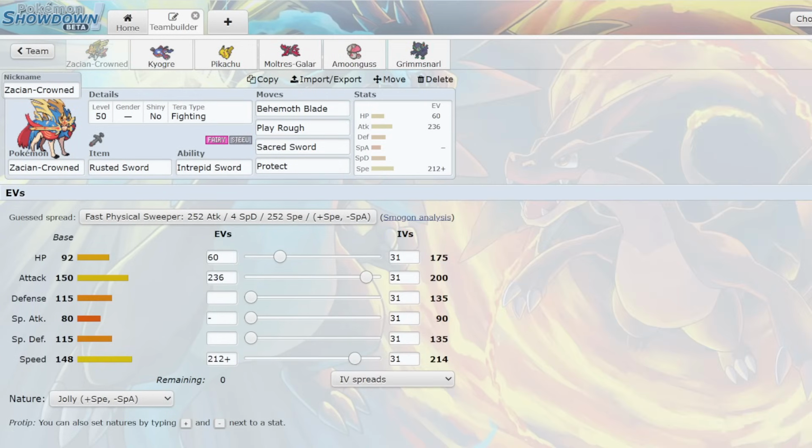First Pokemon up is the Zacian Crown with the Rusted Sword, with the ability giving it a +1 attack during the battle, with a Fighting Terra type with Behemoth Blade, Play Rough, Sacred Sword, and Protect. Zacian's of course an interesting restricted, but is one of the fastest restricteds out there and one of the best partners to Kyogre just because of its gray typing and the way that Zacian is pretty good into most of the Miraidon stuff, especially if they are the Fairy Terra type.